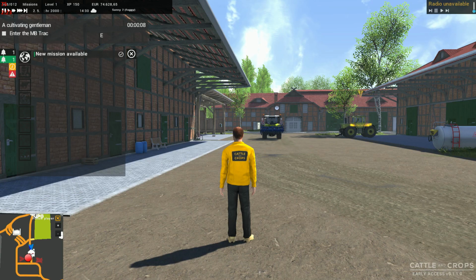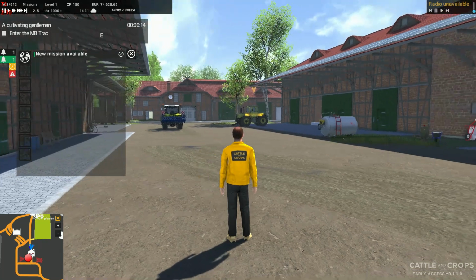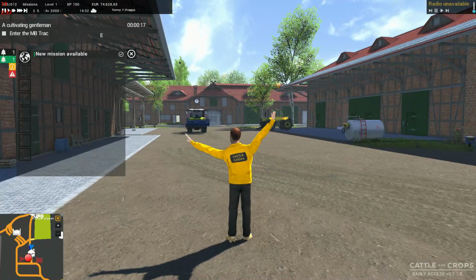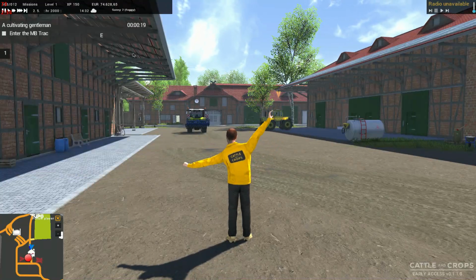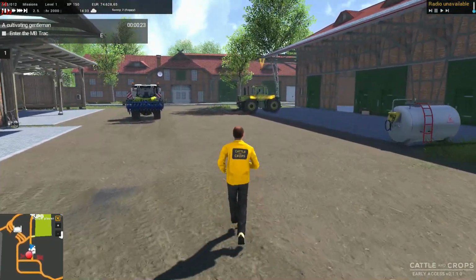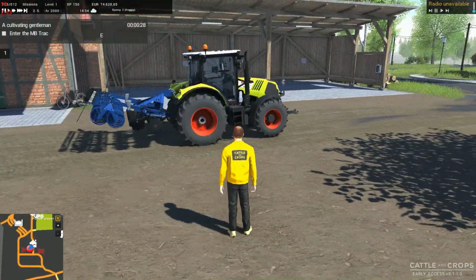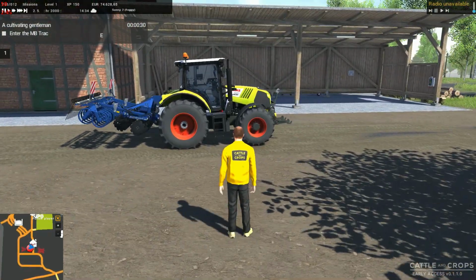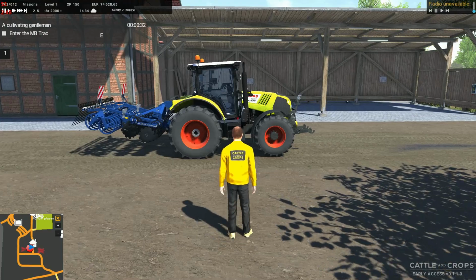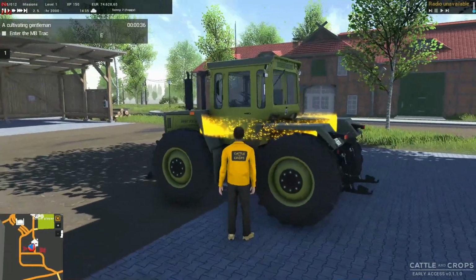Yep. I don't recall the non-immersive iron bar being there before, but hey, it's there, so I guess we're good. Alright, let's, first of all, get rid of this creepy thing. There we go. Alright, here we go. You don't jump, do you? No, you don't. Oh, what are you doing? Oh, you've got the cultivator on the back. Good for you. And look at the lean on the tractor with no weight on the front. Wow, eh?